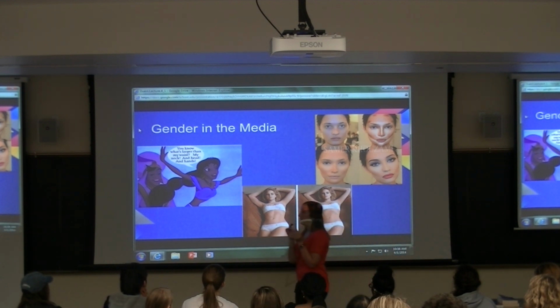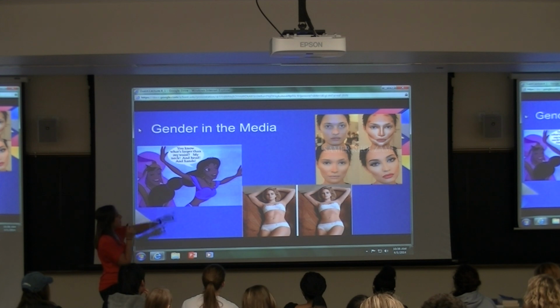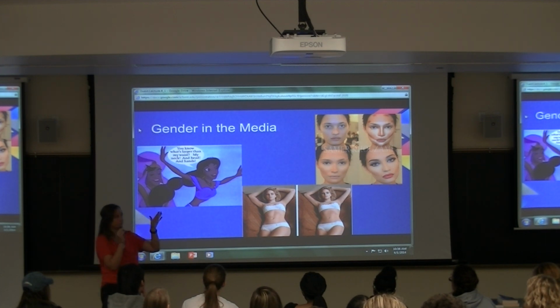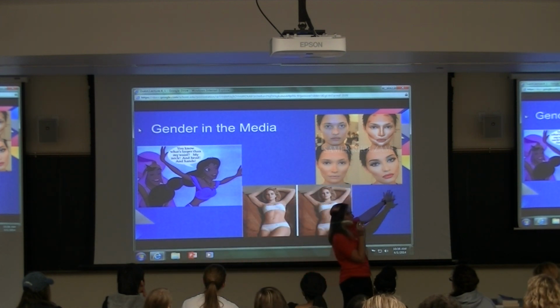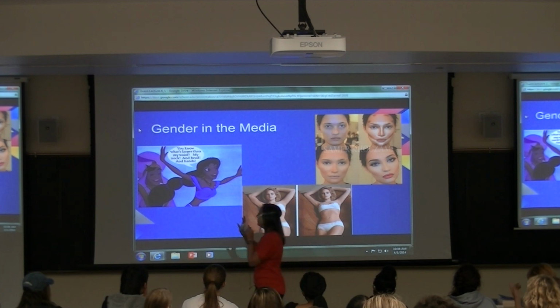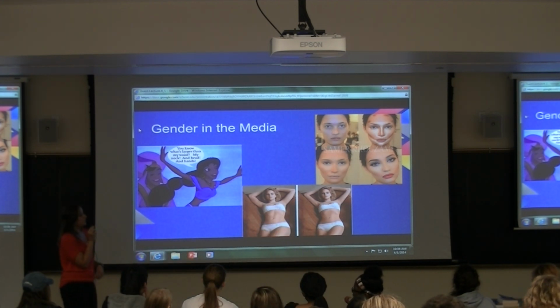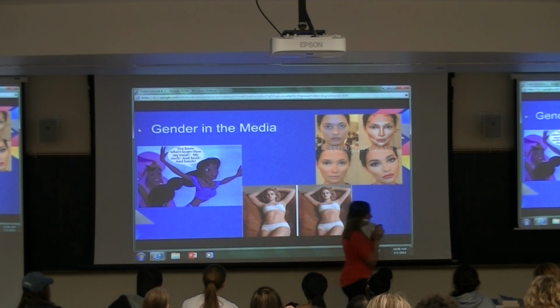And there's a lot of this on Pinterest and on YouTube that shows you how to do this. So the first image is her without any makeup on. And then the next one, it's just makeup, and it's very thick and layered, and you do it a certain way. And this is with it all rubbed in, so it's the same girl. And then this is the after picture. So based upon what we're seeing from when we're younger to celebrities in the media, just everyday women are doing this with their makeup, and this takes time and it takes money. So this is kind of how we see gender played out.